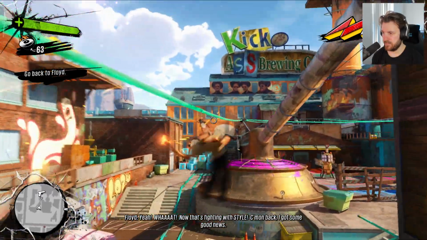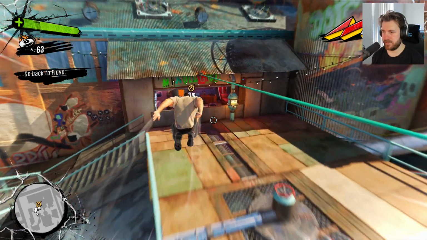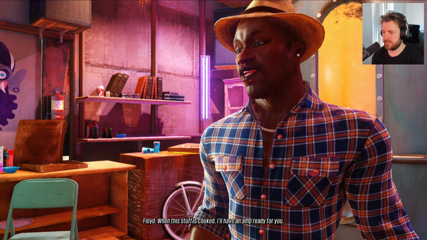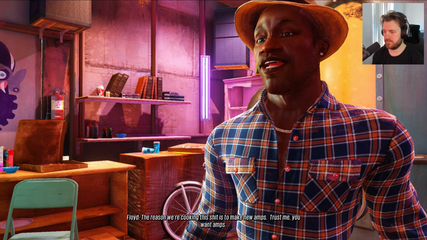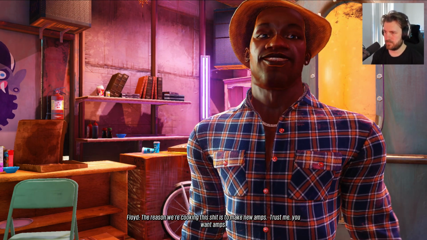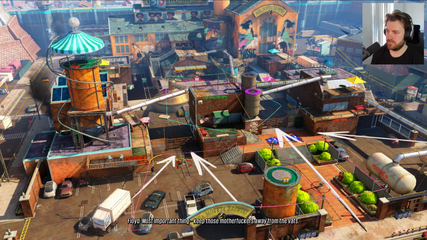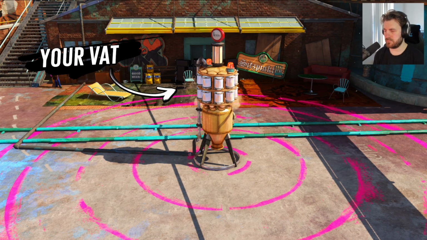Come on back, I got some good news. Play with style. Right on. This is going to be fun. When this stuff is cooked, I'll have an amp ready for you. The reason we're cooking this shit is to make new amps. Trust me, you want amps. Now remember, soon as this shit starts cooking, those OD'd are going to come running. Most important thing, keep those motherfuckers away from the vats.